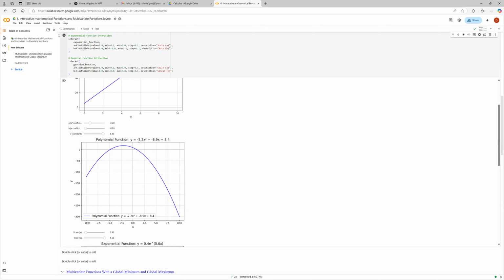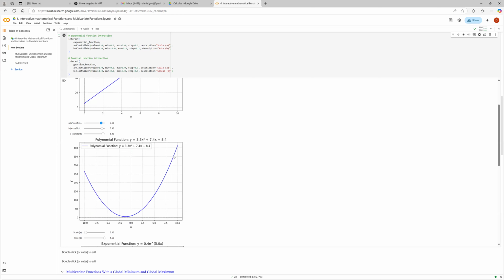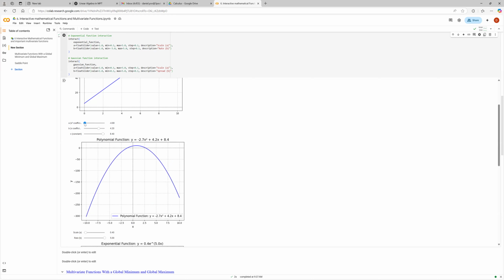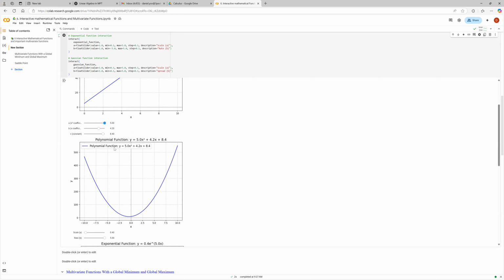Now you see that these first two terms are negative, right? What if I was to go positive? What would happen to it? Well, for the x squared, it would invert. So the idea is that if this term goes negative, it would invert. And then we're playing with the constant here. You can see that the shape and the magnitude of the values change when we play with these things.